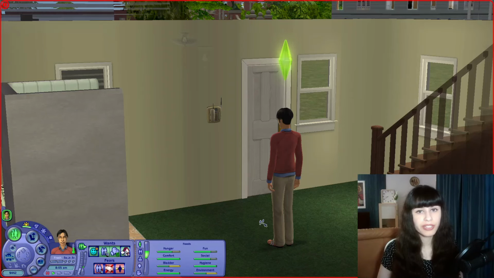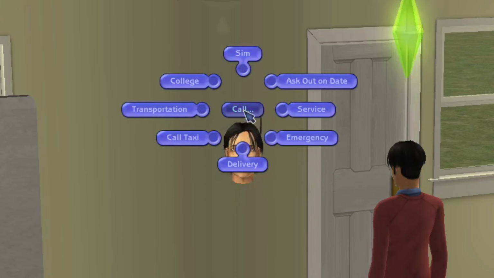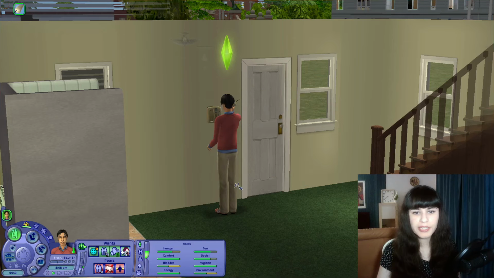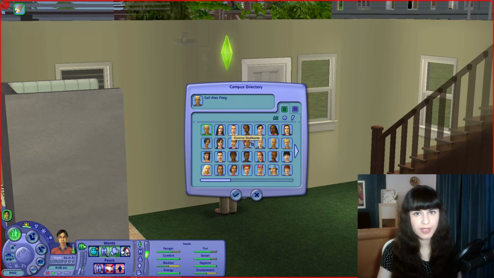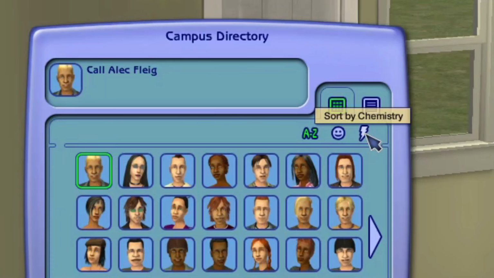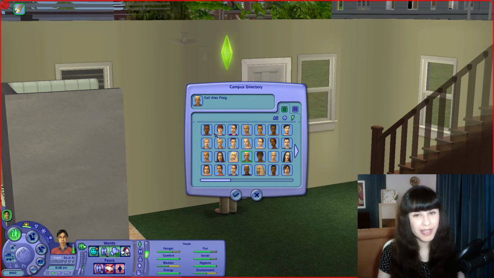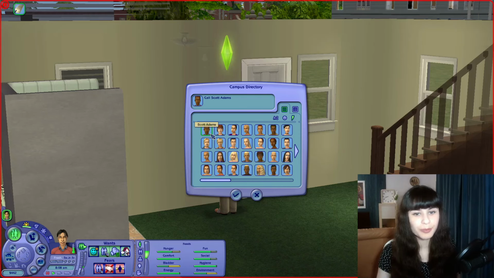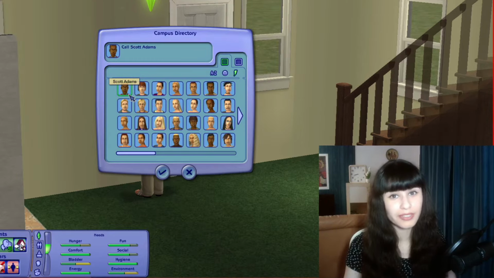If you're looking for a quick way to find a friend or a partner for your sim who's at college, then you can click on the phone and choose call college, and from there you can call the campus directory. This will instantly give you a list of sims, a complete list of sims in fact, who live in all of the university subhoods that you have attached to your main neighborhood. And here's the real cheaty part. You can sort it by chemistry, so that the sims that your sim has the most chemistry with will be at the front. All you need to do is call them and start getting to know them. And this way you can find the perfect partner for your sim in an instant.